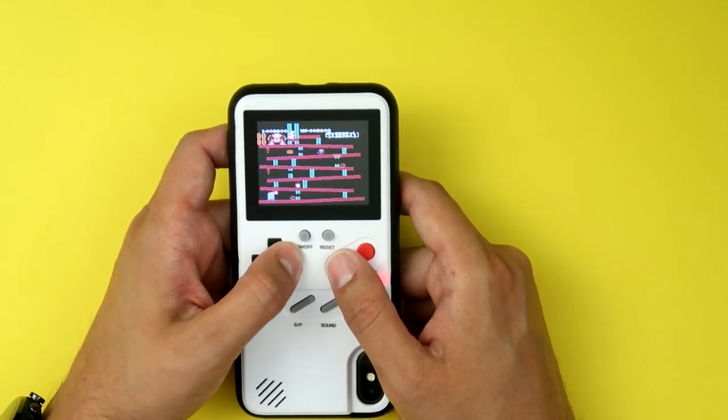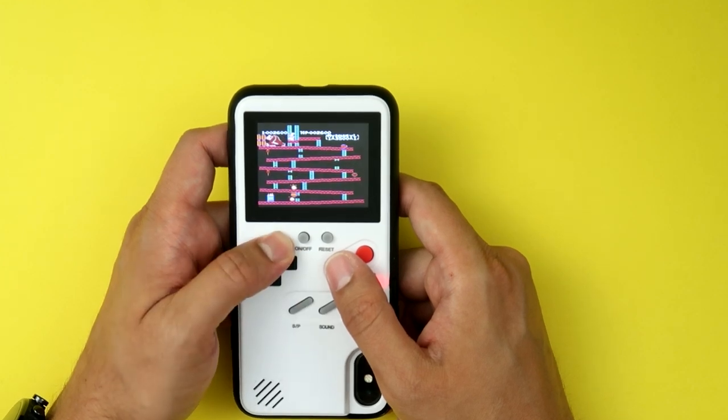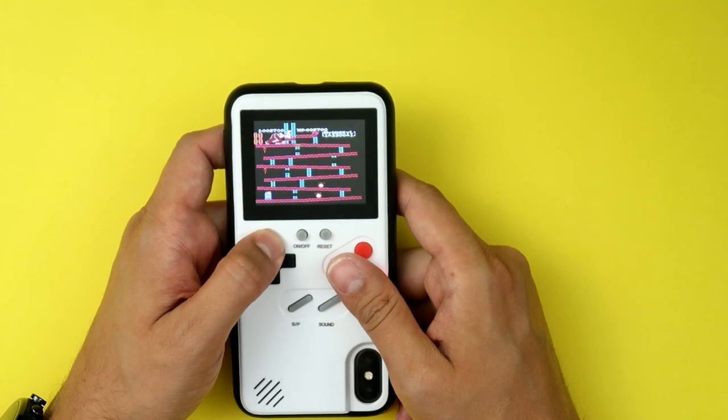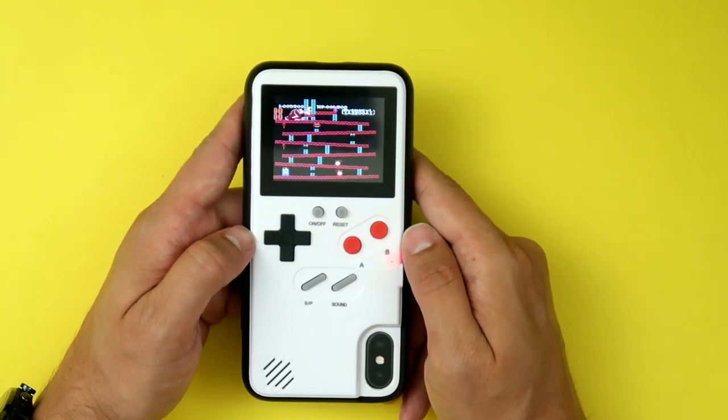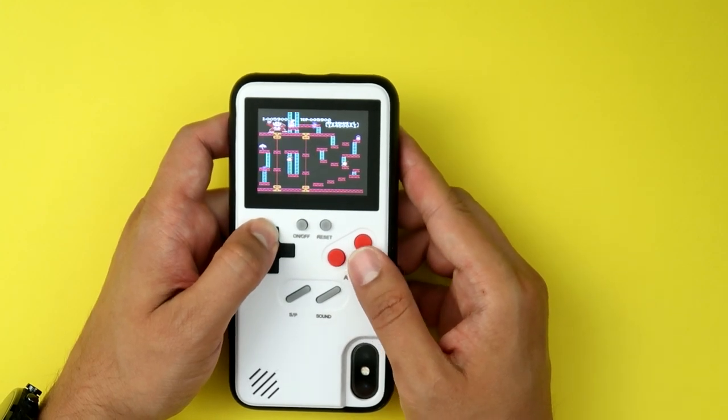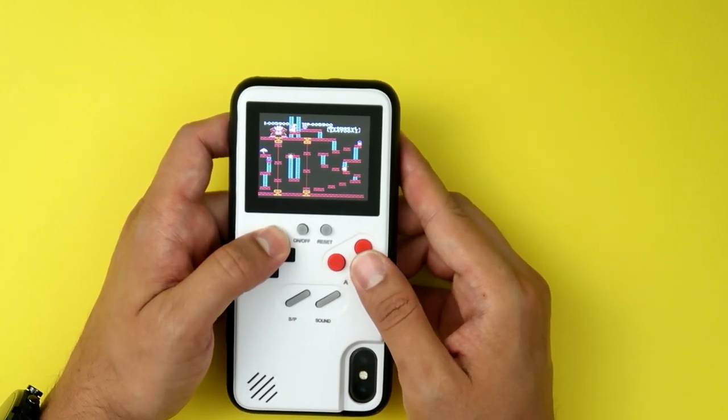Okay, come on, come on. Oh, that's it, that's it. You're going down, buddy, you're going down! There we go. Obviously, no save states. This is a very basic emulation machine.